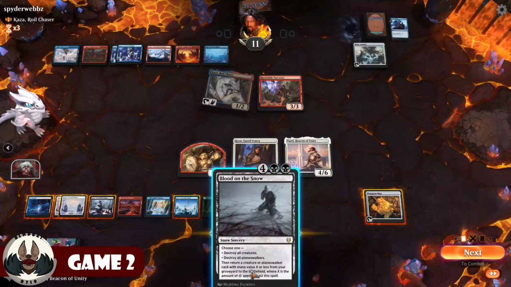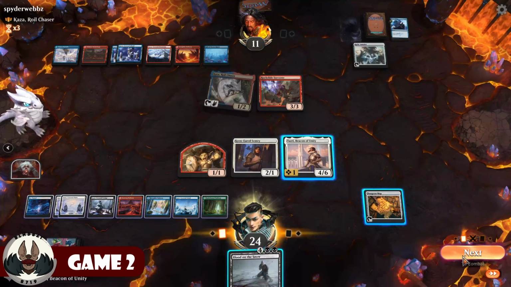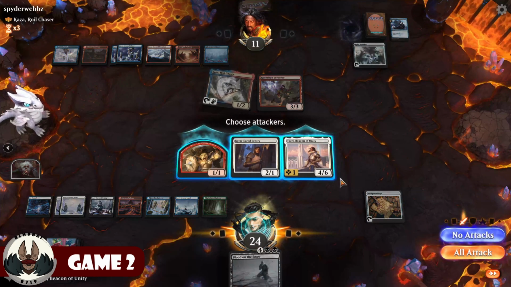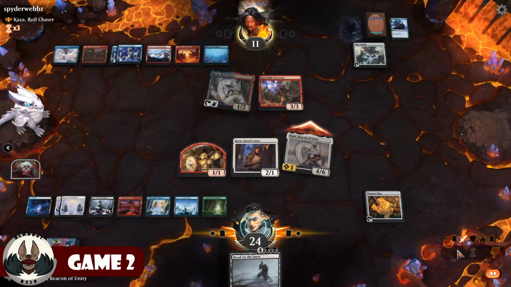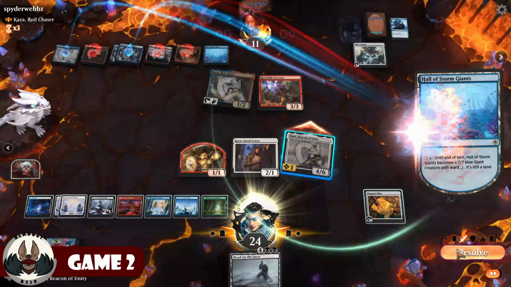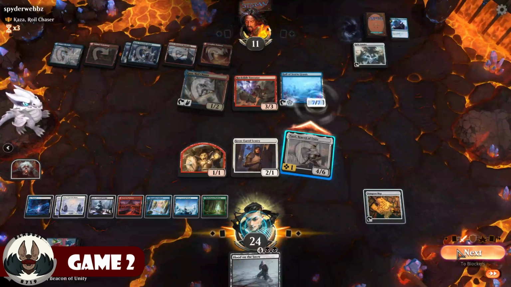I think this is a good insurance card, if anything else, if things go bad. So I think my current strategy, let's swing in. Then what I can possibly do would be to... I did not see the Hall of the Storm Giant.